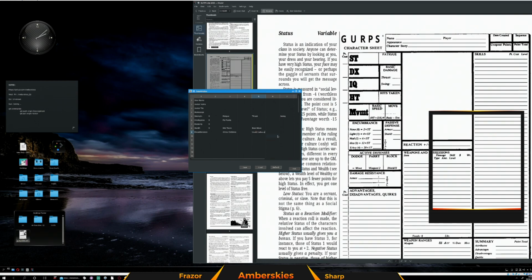And then you would have your passive there. There we go. And we'll just move that so I can see it.